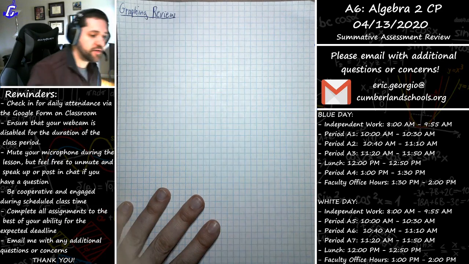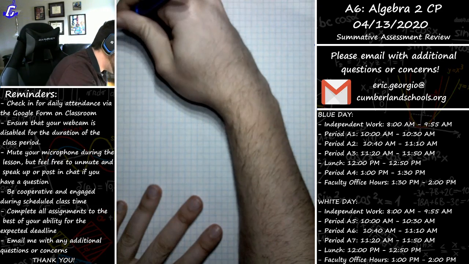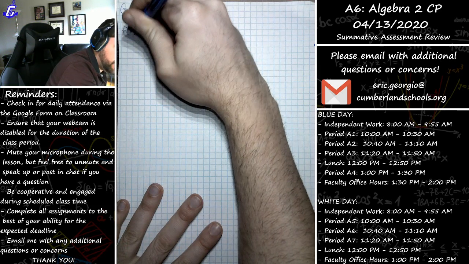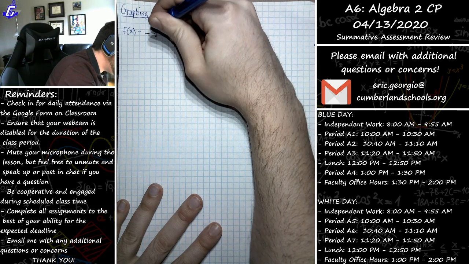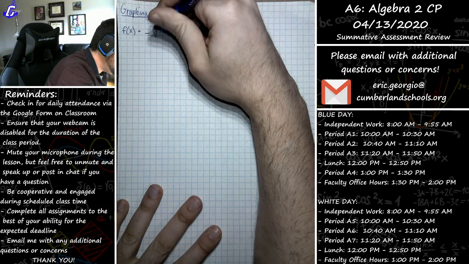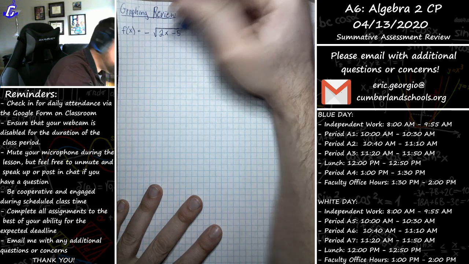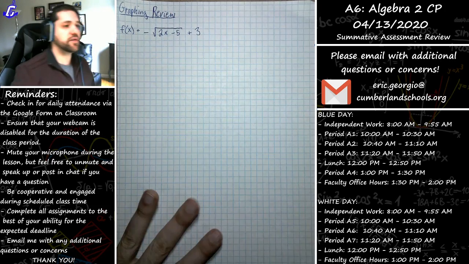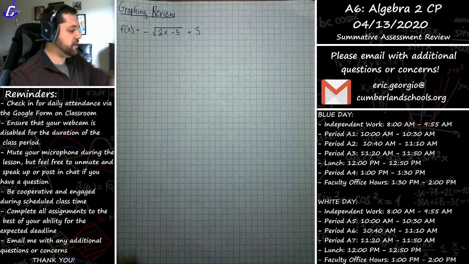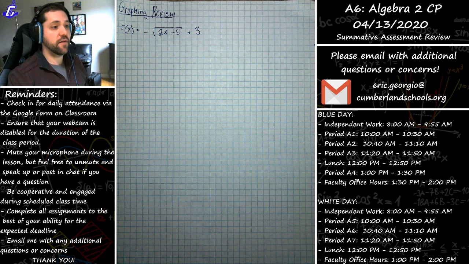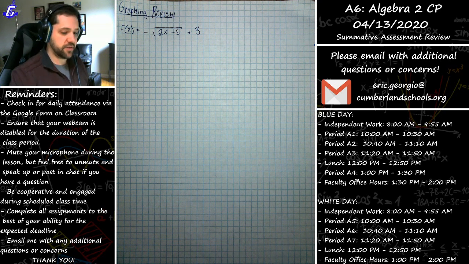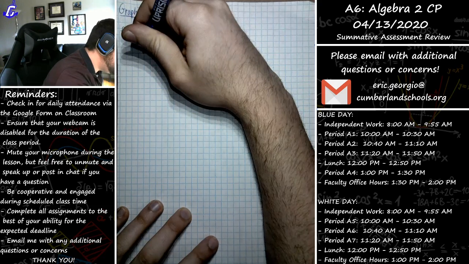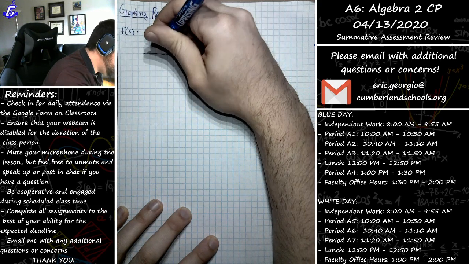Okay. And let's start out with a square root function, something like this. If I were to try to graph a square root function, something like f of x equals the opposite of the square root of 2x minus 5, and then let's have plus 3 on the outside. So if we start graphing something like that, f of x equals the opposite of the square root of 2x minus 5, and then plus 3. Remember that when we graph these square root functions, it's all about establishing and meeting goals.